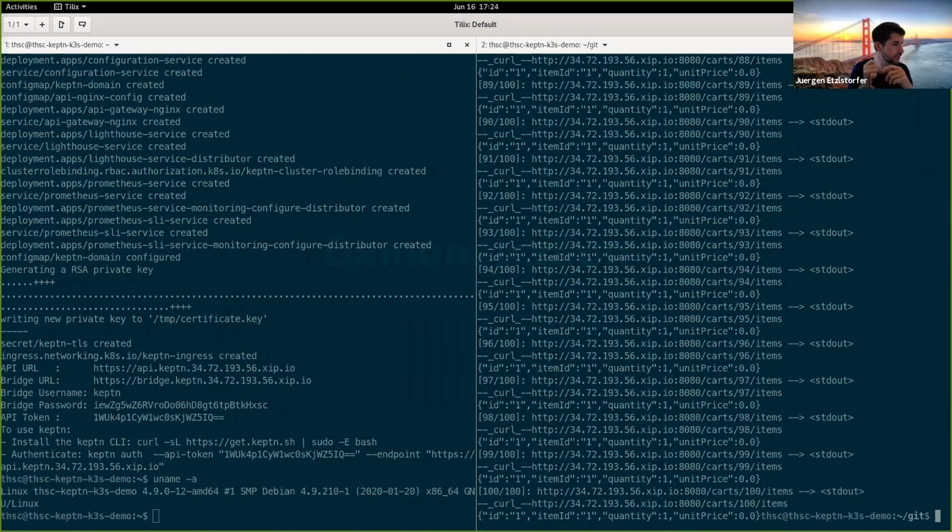Are there any prerequisites needed to install Keptn on a VM? And I will combine it with another question: what can you comment on the resource footprint? Because it seems to be a very low resource footprint. The first question, what are the prerequisites?